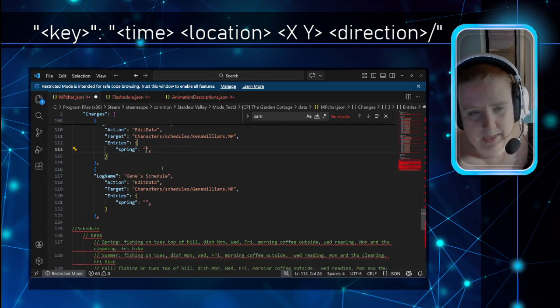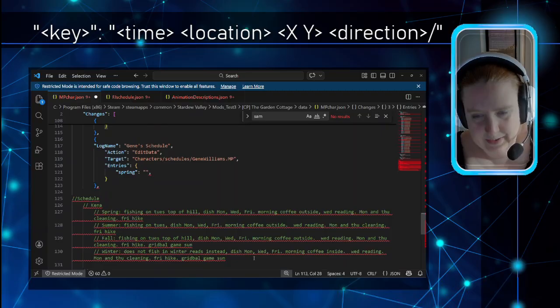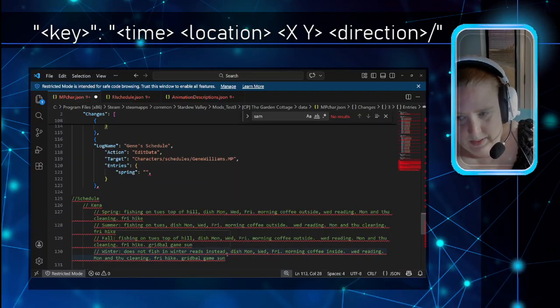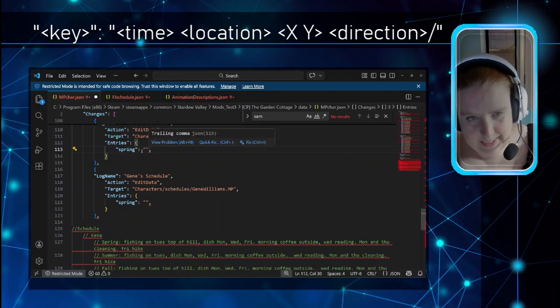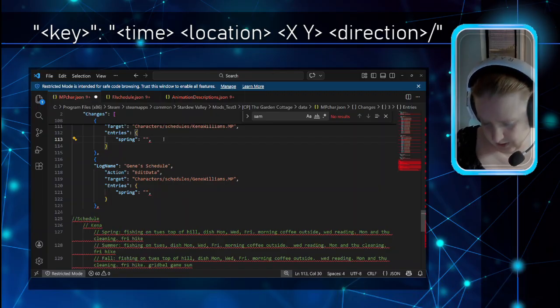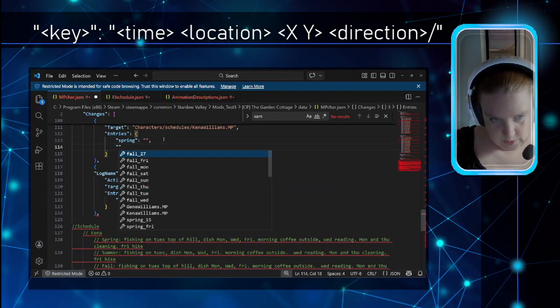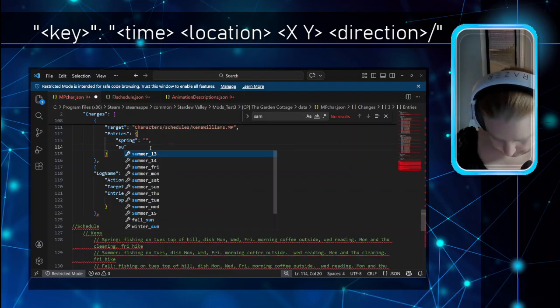But I now know, because I set this up down here, that I want specific days for each season. So spring is going to be my default, and I'm going to use that as my default spring. I also want a summer. I want one for each season.